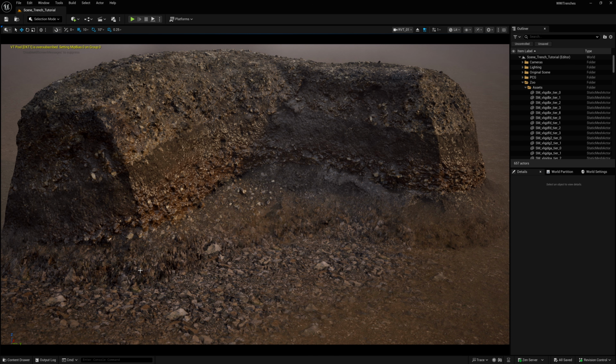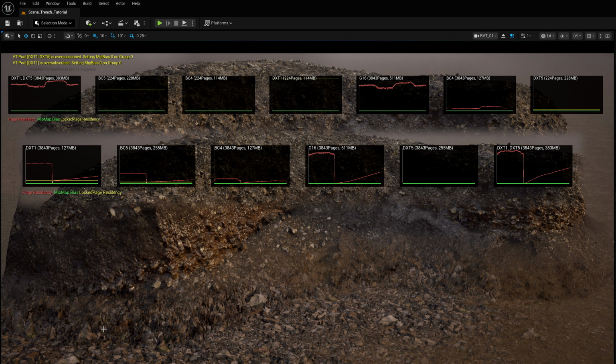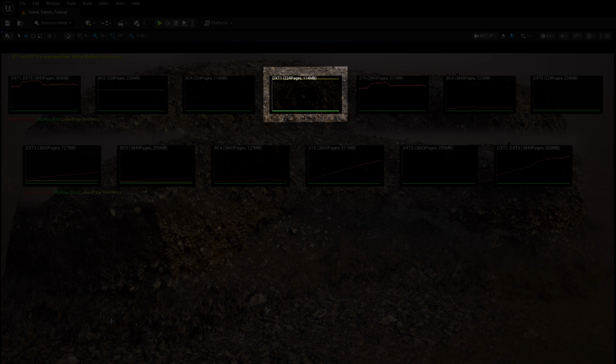Let's also take a look at our graphs now and compare them to when I had it set to 256. We can see that page residency automatically created temporary pools to keep them in memory, and what we're actually oversubscribed on is DXT1 in the locked page residency. I'll need to reduce the amount of virtual texture assets in my scene to get that back in memory.